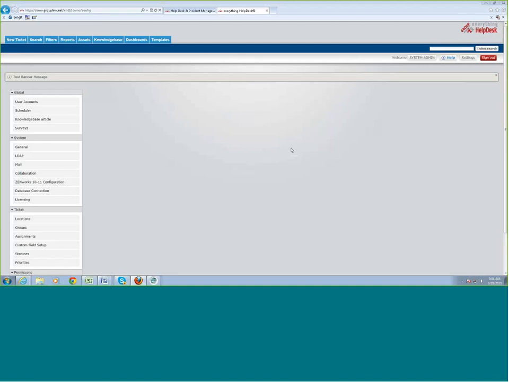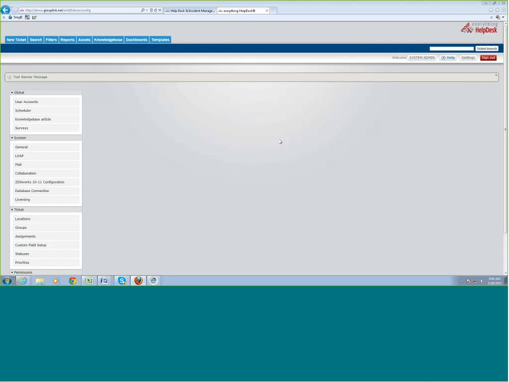Okay. I'm going to go ahead and go over the scheduler today and just show you a few different scenarios as to how customers use the scheduler. What you'll need to be doing is logged in as the admin so that you can set these items up. It's really something that you can play with, and you can set up a lot of different automated items to save you time in the help desk. You know, we don't all remember to go in and do things every month or every other month when things need to be done, so you can set those up to automatically do them.